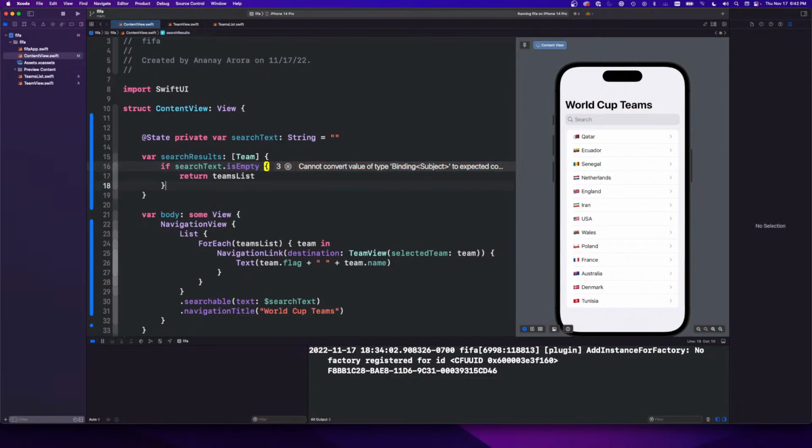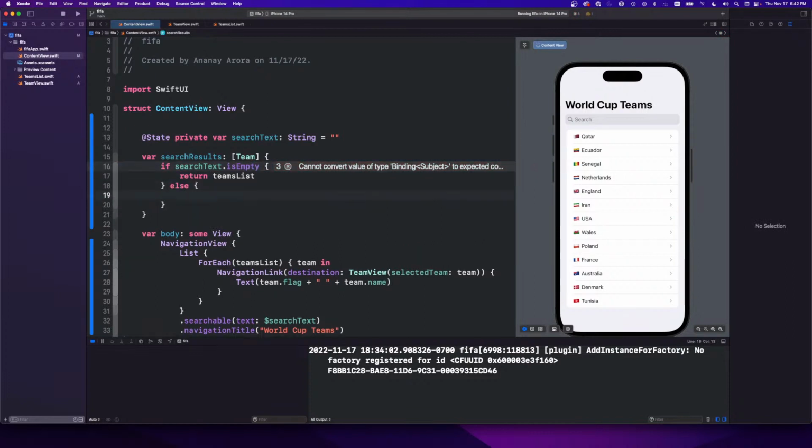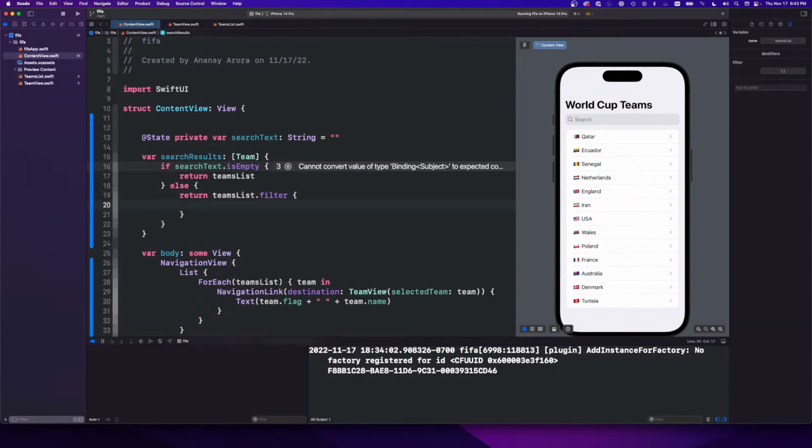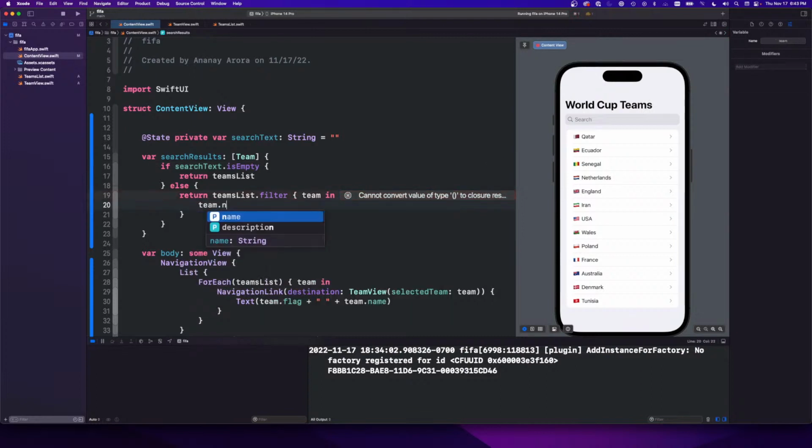Is empty. And then I do else. I want to filter teams list, and for each team, if team name contains whatever I search for.